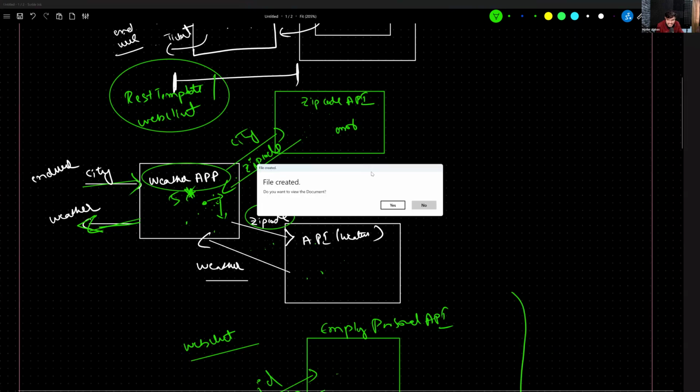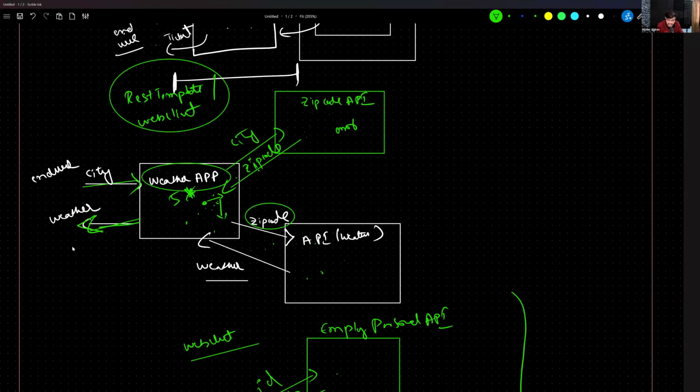Because in the interview, they will ask about this, guys. In the interview, they will ask about synchronous and asynchronous communication. They will ask about web client. They will ask about REST template. And don't say so much about web client. If you explain so much about this, you are giving an invitation to ask you questions on reactive programming. Then again, you have to prepare reactive programming.